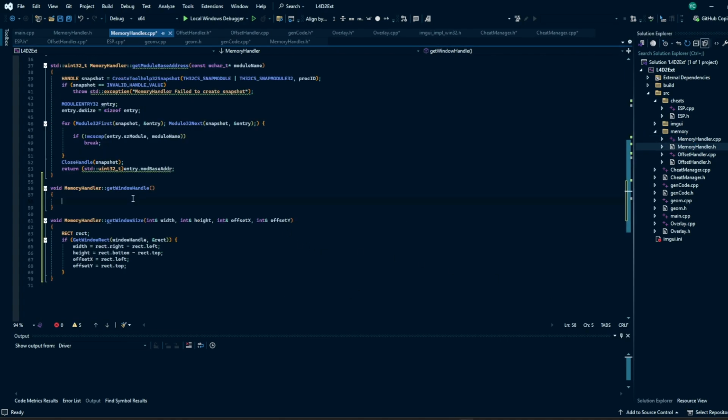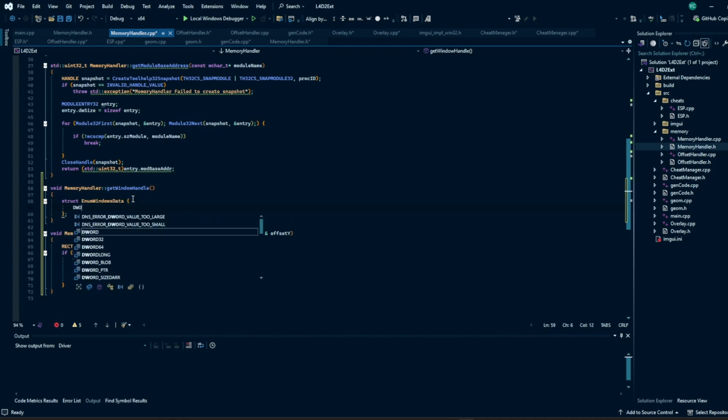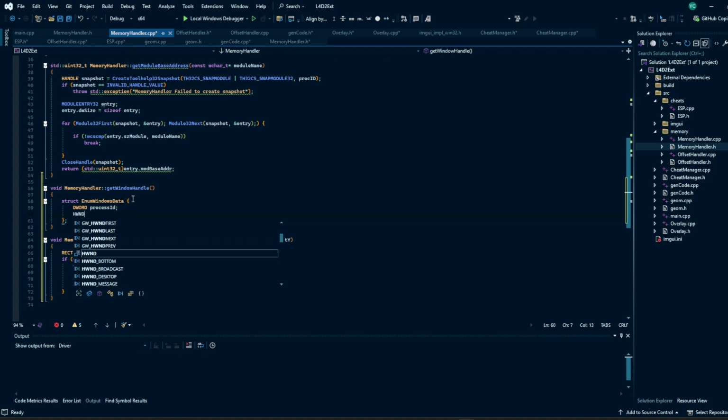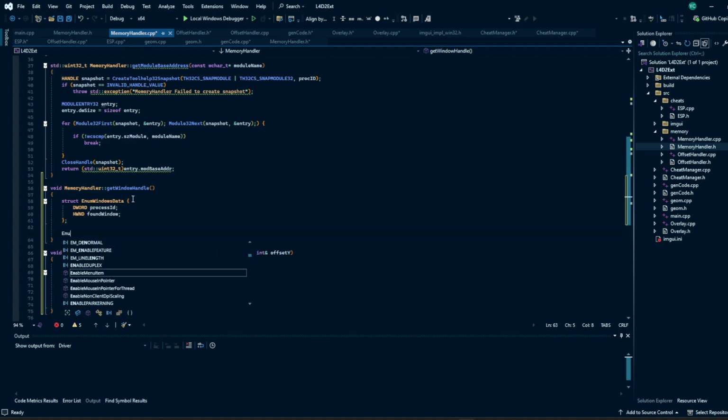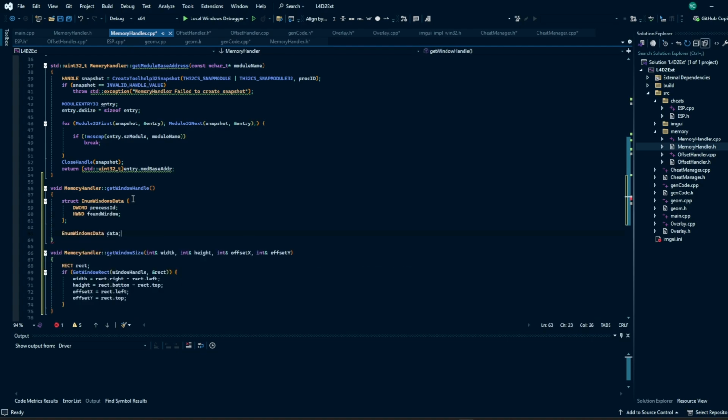And we're going to make a new structure here, which is weird, but this is the easiest way to make this function work without having 20 different functions. We call it struct enum windows data. It's going to have a DWORD and an HWND. We're going to make a new structure of that called data.